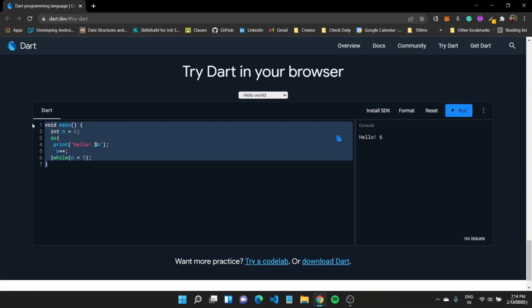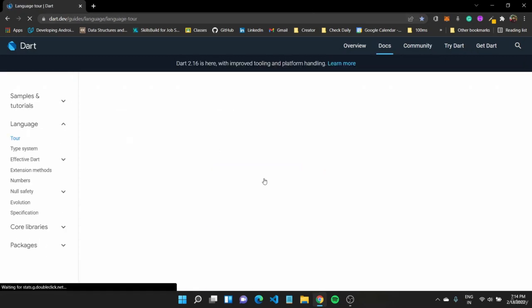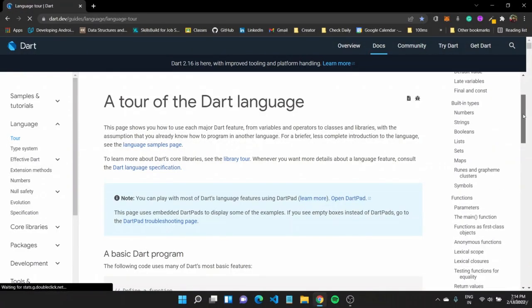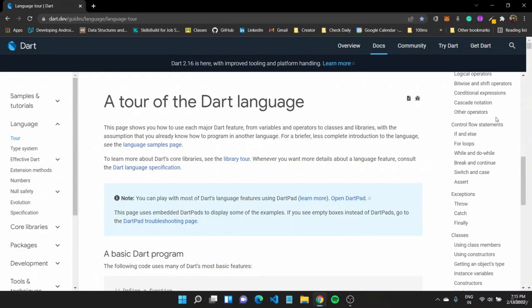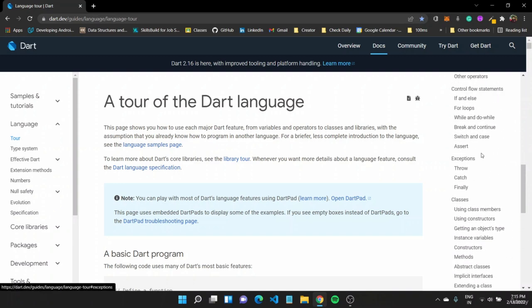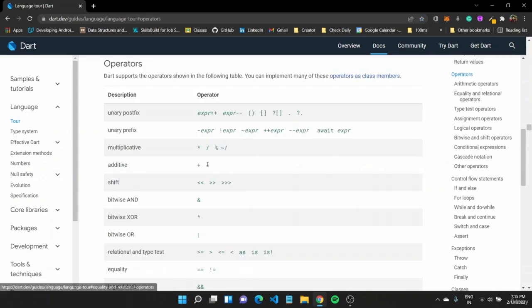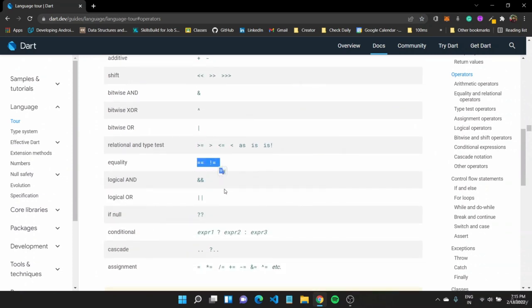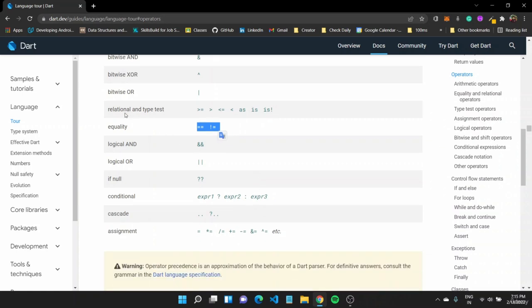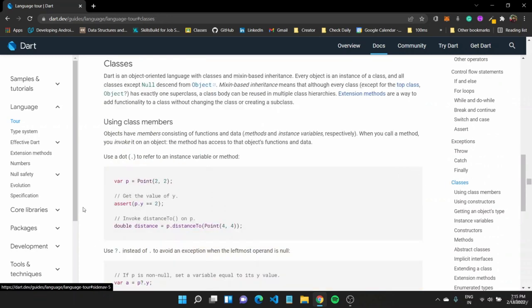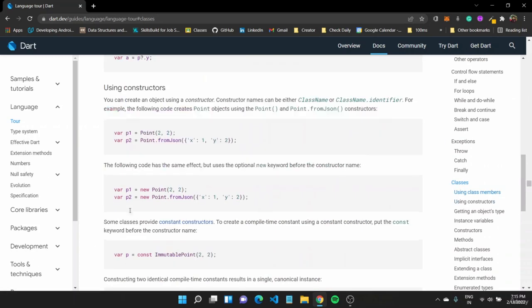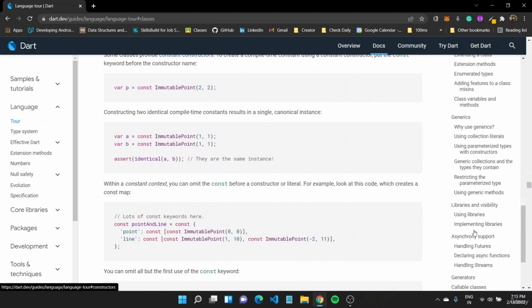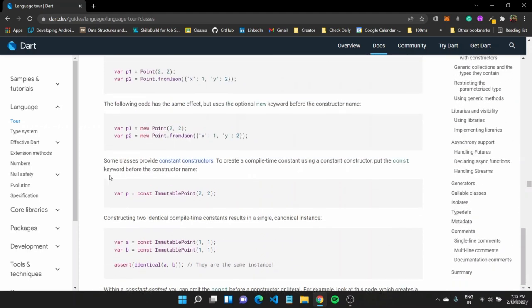So with that done, we have mostly covered all the basics of the Dart programming language. If we go again down to the language tour, you'll notice that after functions we did these conditional control flow statements, and we also have looked at some operators like the basic arithmetic operators. There's plus, minus, and equality check operators, which we would be talking about as we work with Flutter. There would be relational operators that we would be looking at, and after this there are the classes, which we would be talking about at length when we're working with Flutter, because we would need to work with these classes. And you can check out more from this language tour itself.